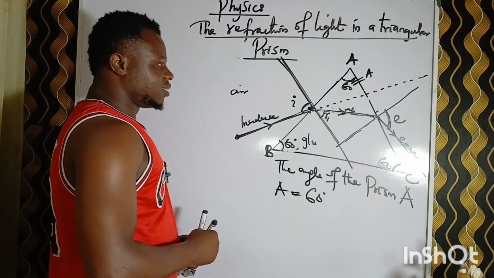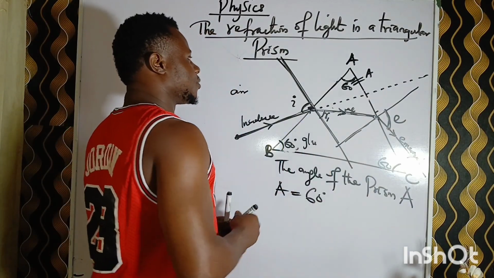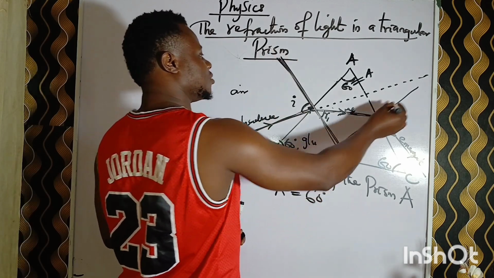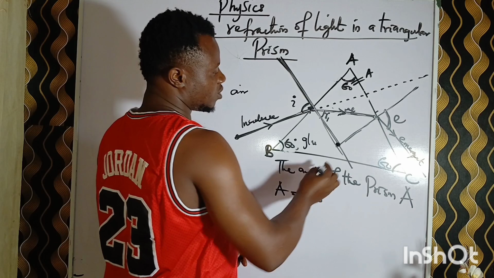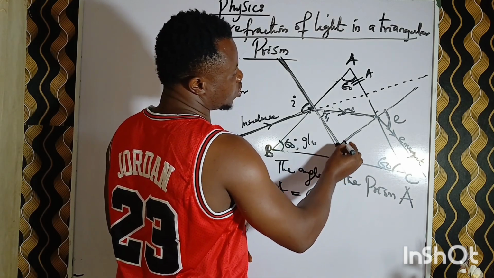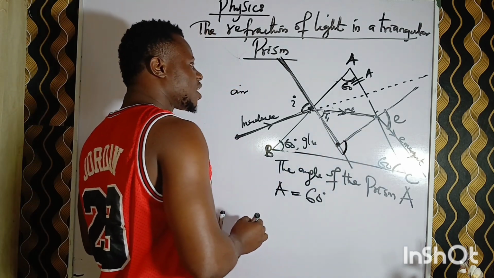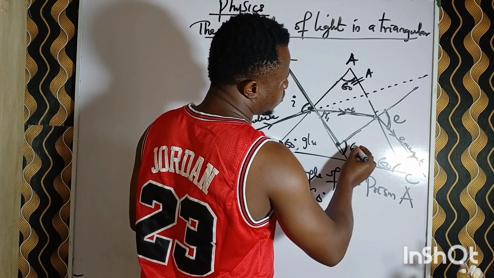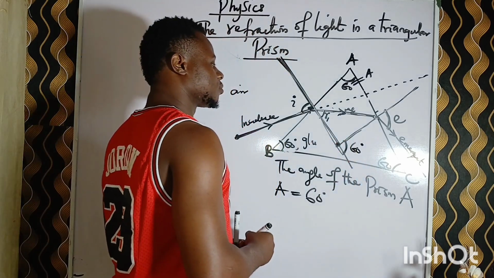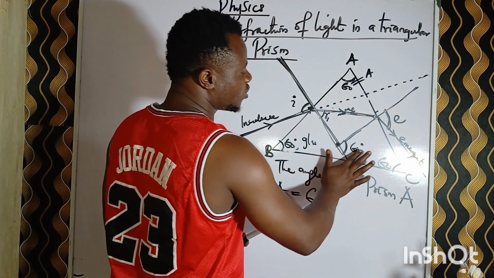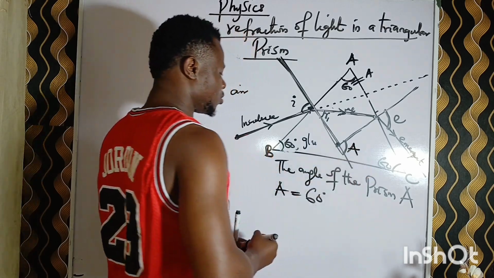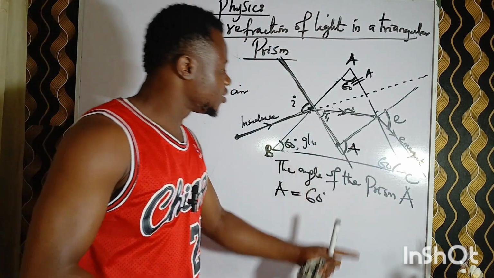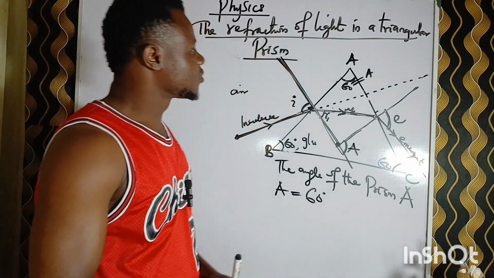Now, if you look at the analysis experimentally, when two normals intercept, you can see where they intercept in this prism. This angle is measured, and when you measure the angle, we are seeing the angle to be 60 degrees. So what is this 60 degrees? The angle of the prism, which is A, because A represents the angle of the prism.